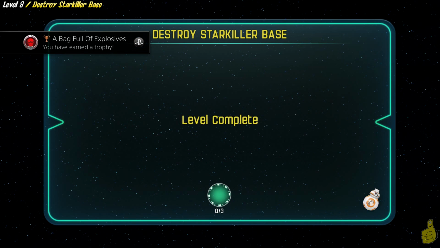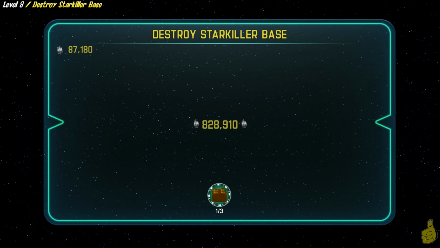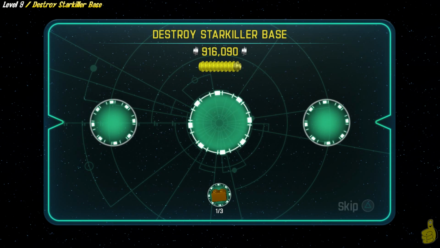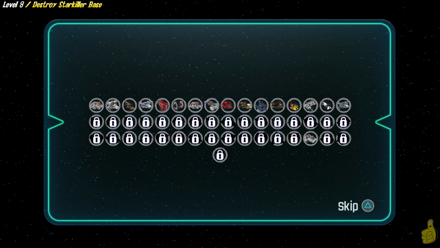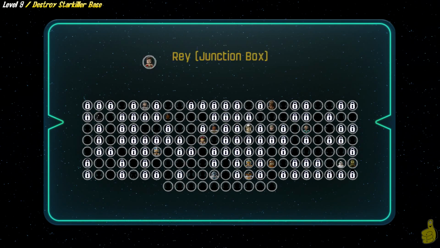A bag full of explosives trophy achievement is now ours. Destroy Starkiller base level is complete, which gave us a gold brick and unlocked free play. We fell just a little bit short of getting that true Jedi requirement, but look, we are really close. We are less than 100,000 studs away from getting 2x red brick. As you might have guessed, we got a couple of vehicle tokens as well as a couple of character tokens.